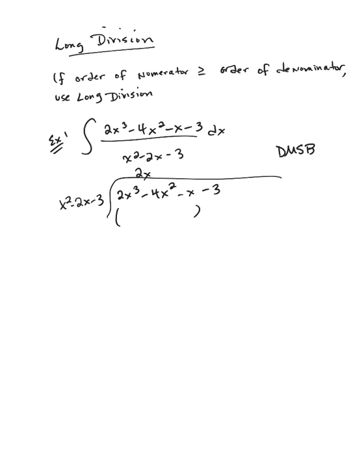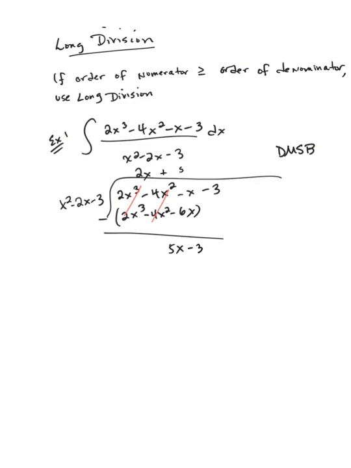Then I multiply 2x times the trinomial x squared minus 2x minus 3. I distribute that. So this is the m for multiply. Then I have to subtract this entire polynomial. So this cancels, and I have negative x minus negative 6x. That's 5x. Okay, bring down the next number. And you can't divide x squared into 5x. So this is your remainder.